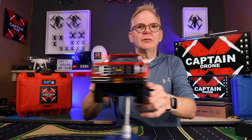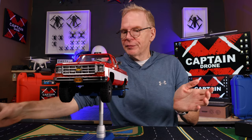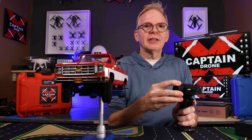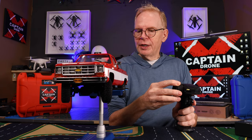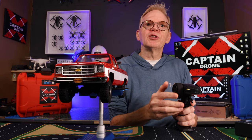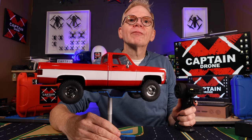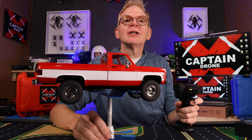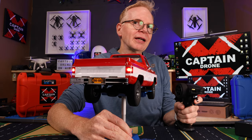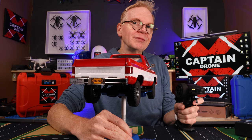All right. So let me just put you over here like that so you can see it on a bit of an angle. And now, once again, I can turn the steering wheel. See the little signal lights working? There we go. Nothing is happening in the rear, I can tell you that now. It's only in the front, and of course you have your speeds. Here, I'll just turn it sideways so you can see the wheels turning. There you go, full blast forward, full blast reverse, and when you go in reverse, see how I get lights in the back? Also works for when you're doing brakes. If you're going forward, then you go, whoa, stop, you get brake lights.